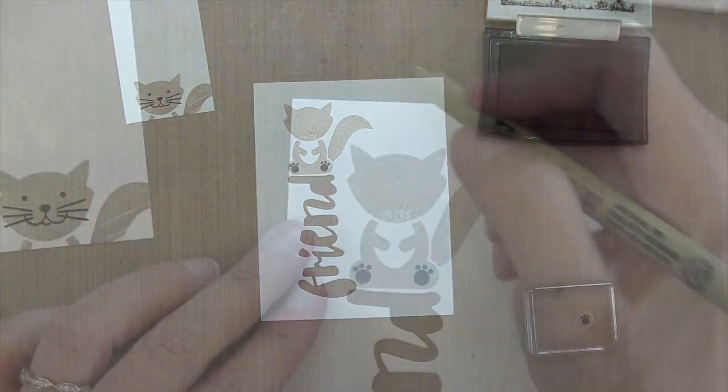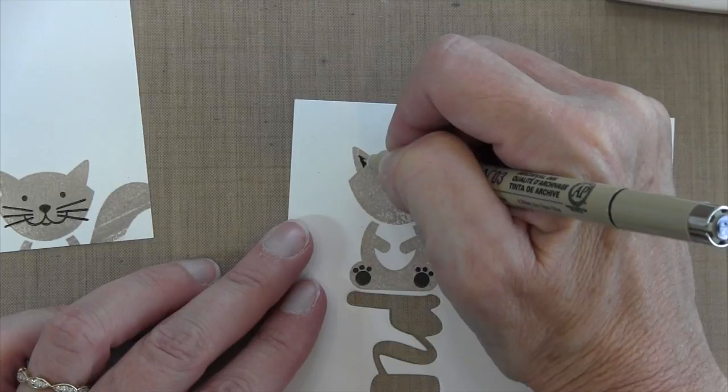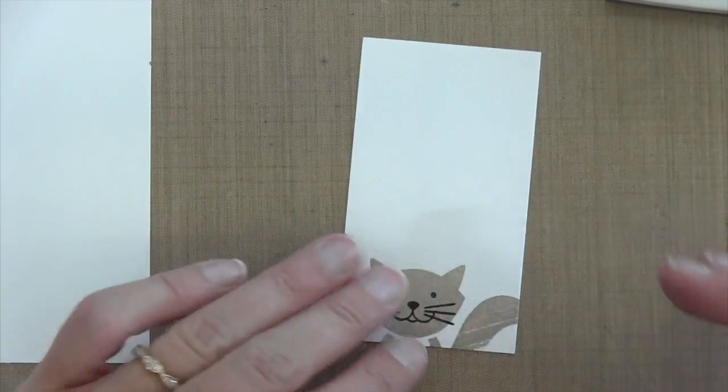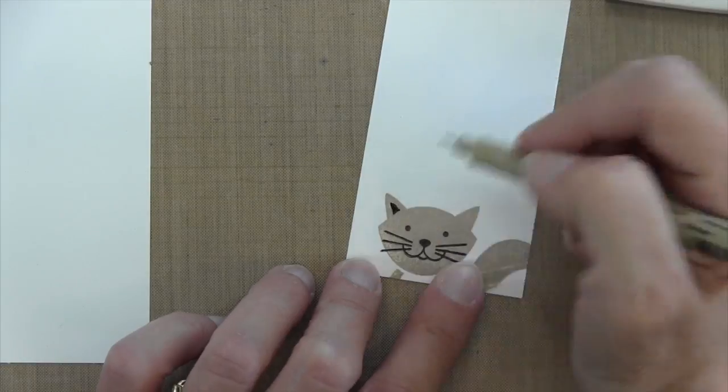I wanted to add some markings to this cat, and I actually started adding them to the die cut panel and realized that I was going to cover this piece. So you could see I just drew this and realized, no, wrong one. So move over to the real head, and I'm going to draw in some ears and then also some stripes.